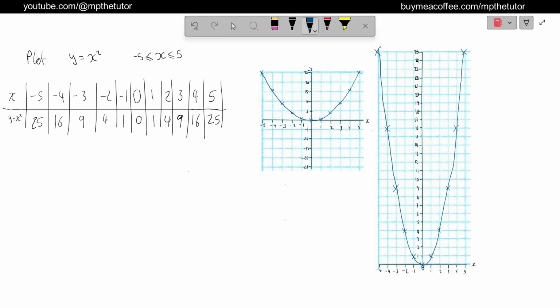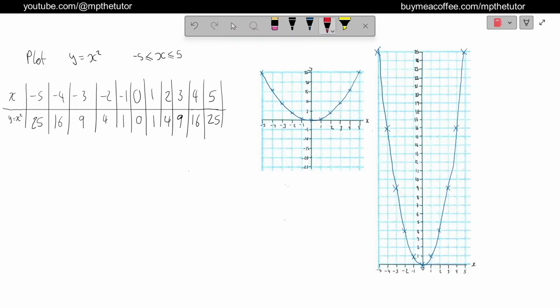Now, obviously, I could have used a graph drawing device or a formula thing. But again, I don't really see the point in me doing that because you haven't got the ability to draw these things without the joy of freehand and graph paper. So have a go at sketching the x squared graph, and then we're going to plot another graph on.